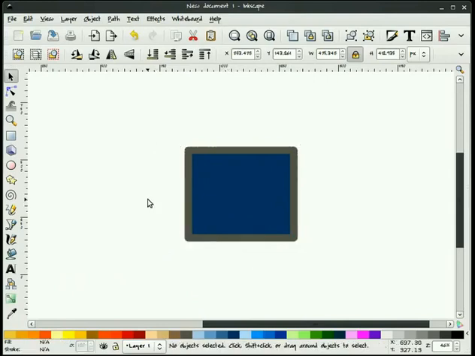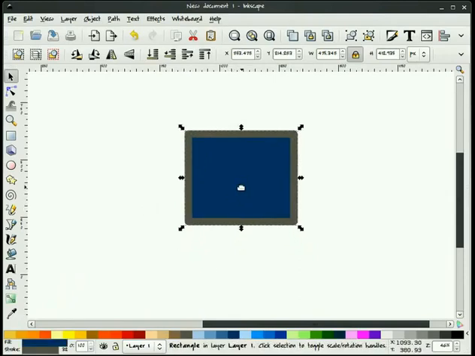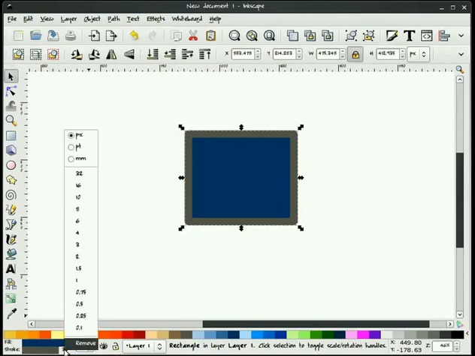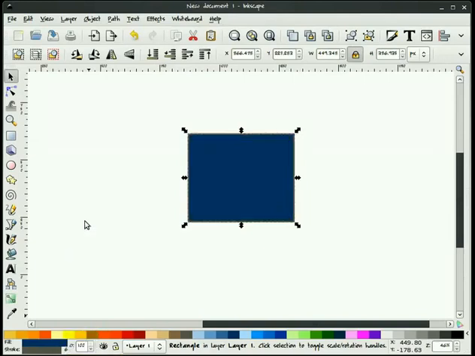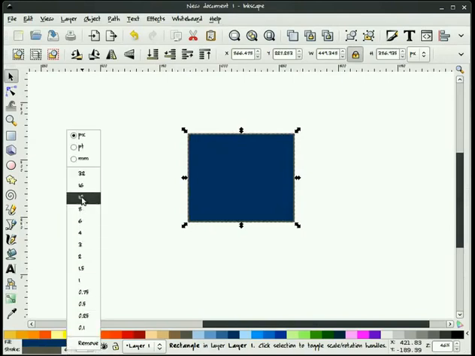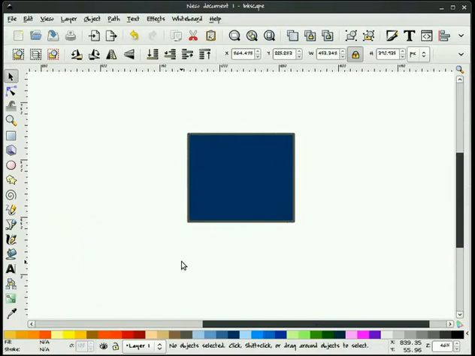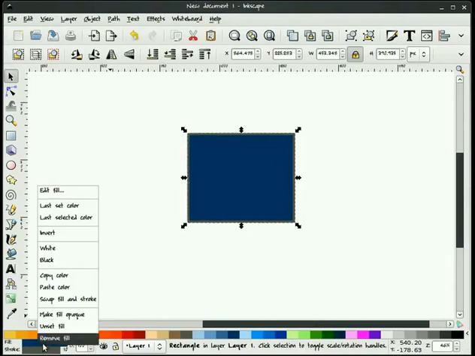That is swatches. And finally, we have a status bar. The status bar displays some information about our object when we select it. For example, it's telling me it's a rectangle and it's on layer 1. It tells me that I have a dark blue fill, a light brown stroke, and that my stroke size is 32 pixels. I can right click on that number and change the size of the stroke with any of these predefined numbers. I can also right click on the fill and the stroke. I can remove them. A couple more options there.